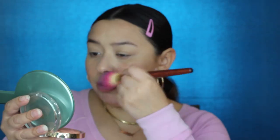And then we're gonna go in with some Essence highlighter with the Morphe M510. Dude, my nose is so dry. Oh, it's so cakey. I don't like it. Dude, I'm literally just gonna flick it up on the Cupid's bow. Let's go more on the nose. Why not, right? I'm blending this.